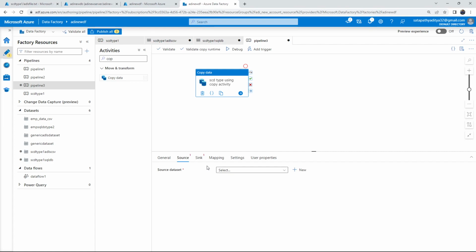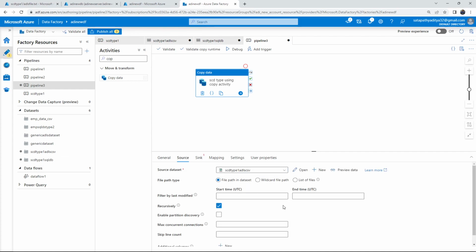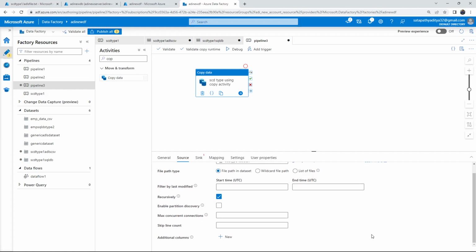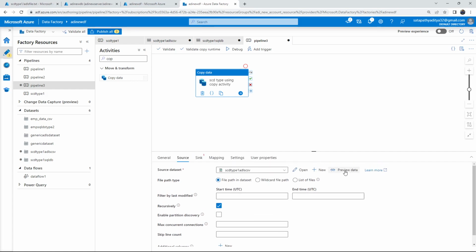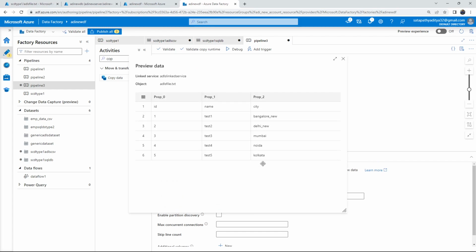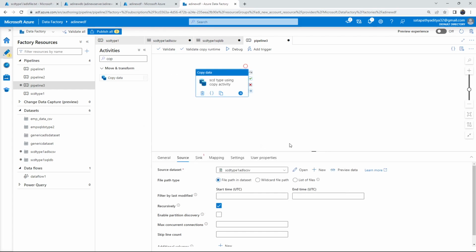That file we need to update in our database. So in the source we need to select this one, SCD type 1 ADLS. Then in the sink, I can see this data.